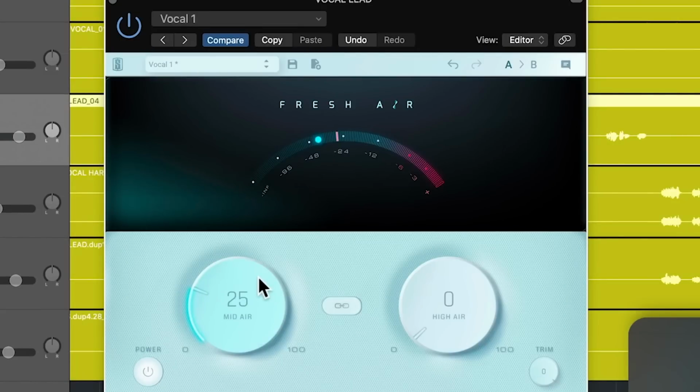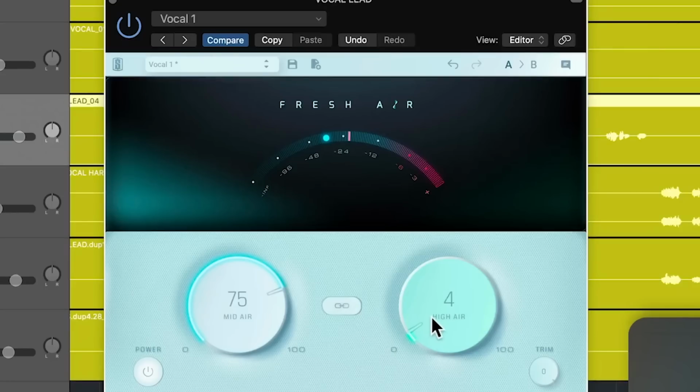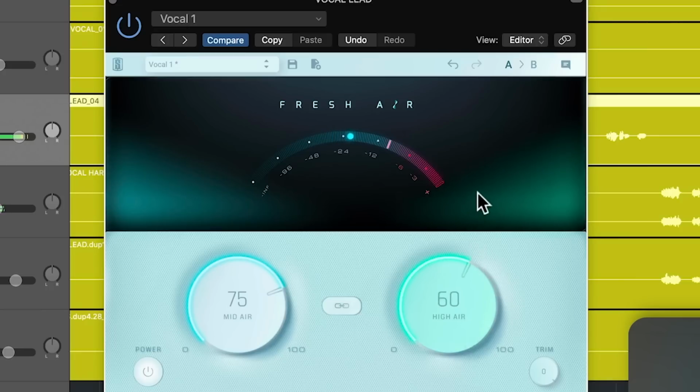At number 11, we have Fresh Air by Slate Digital. It's a great plugin for adding air to your sounds, as the name would imply. Only problem is it uses iLok though. Haters will say that it's just an EQ, but I'm a hater of the haters, and I'm here to say it features excitement, EQ, parallel compression, and even saturation all combined. I really like to use this on vocals to bring out the crispness.